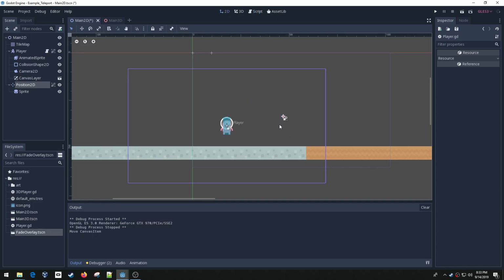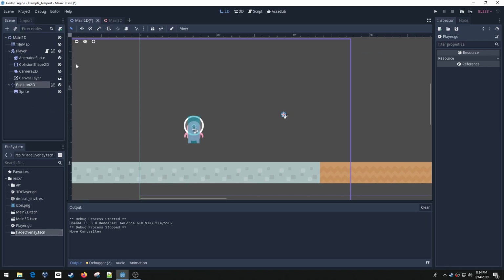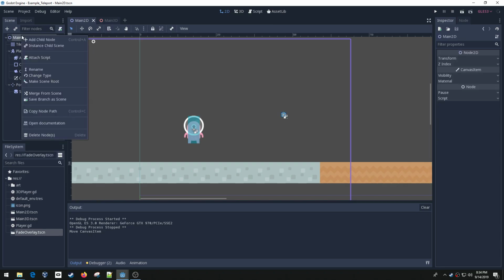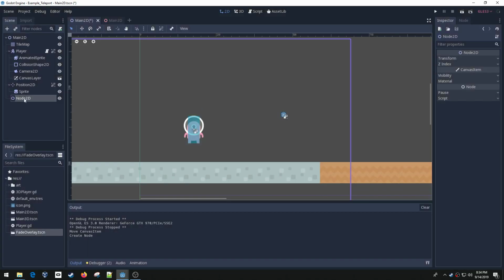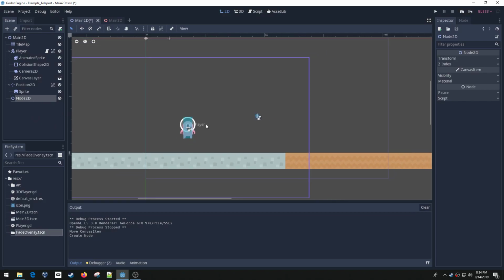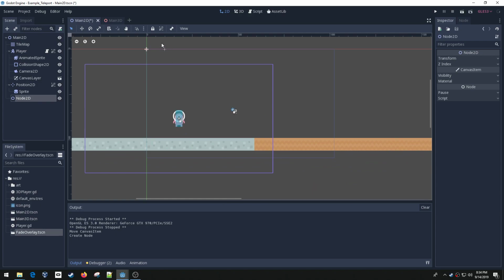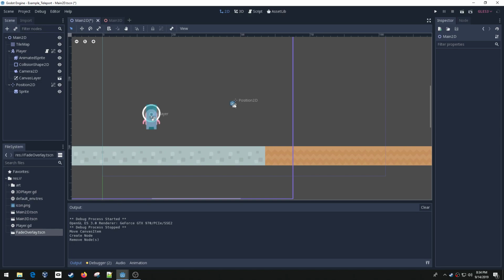But let's do this a little bit more visually. I'm going to teleport to this position node that I've created, and there's nothing magical about this. I'm just using a position node, and I've got a little sprite there so you can see it a little better, especially once we start playing, because position nodes are invisible once you start playing the game. I find these real good for spawners and teleport positions, things like that. If you make just a regular node, like a Node2D, these work just fine as well. But as you can see, I can't really see it here in the designer, and you can easily get lost of where they're at. So we'll go ahead and use this Position2D.